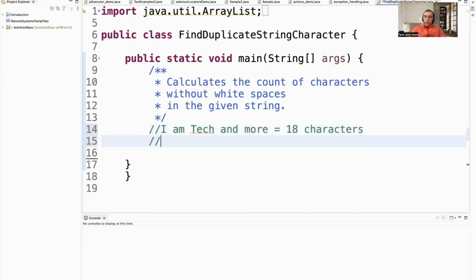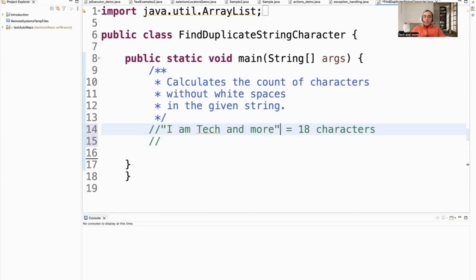Now what the programming problem is asking us to do is to count the number of characters in this string, "I am tech and more", without these white spaces. White spaces, in simple terms, are the blanks. There is a blank between I and am, another blank between am and tech, then another blank, and then another blank. So you have to calculate the characters in the string, but just exclude the white spaces or the blanks.